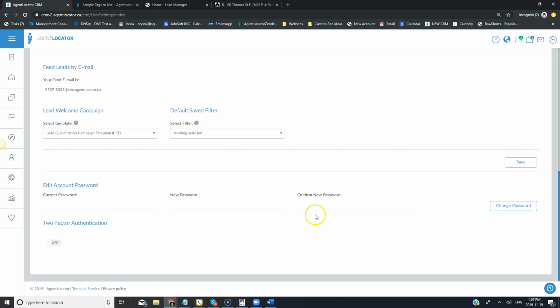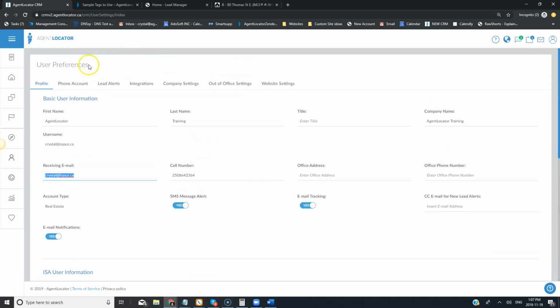And you can also edit your passwords. You can also engage a two-factor authentication. A two-factor authentication really only and should only kick in when you're opening up the CRM on a new device. So if somebody tried to access your CRM from their phone, you would actually get the notification and they wouldn't be able to access it unless they punched in the 4-digit code that was sent to your cell phone.